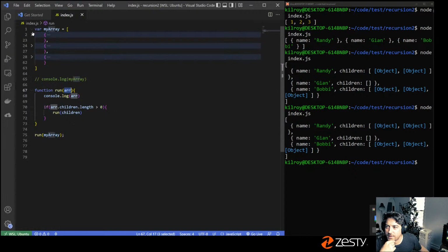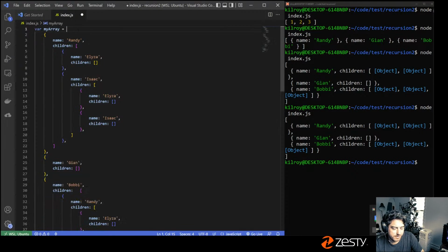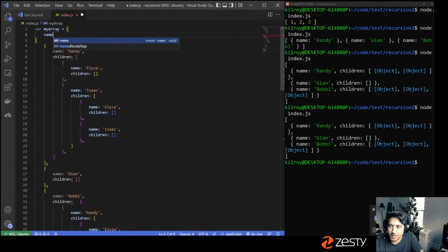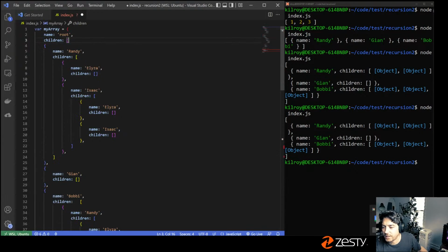Or ideally, you would have a root node, like a great grandfather. Yeah, the root node is the one that I want. So I would imagine the root node would be like this. It'd say name. I'm just going to call it root, and then the children of that root would be the whole thing.